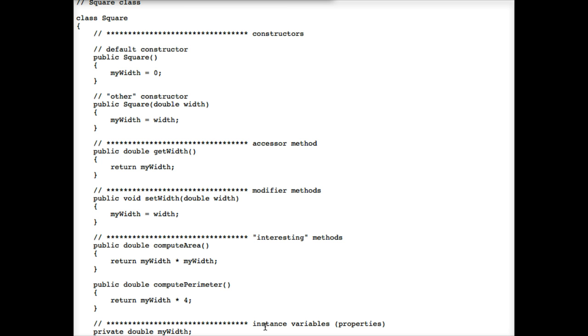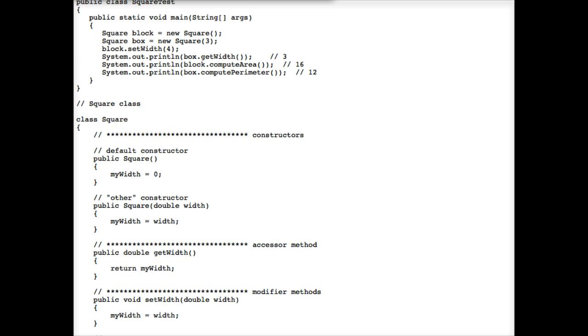Typically, instance variables, as it's really called, I sometimes call it a property, are typed out at the bottom of a class, or they're typed out at the very top of a class, above all the methods in that class. So myWidth, we see, is a double, and it's private. We'll talk about that later. And because you never should set your properties, your instance variables, equal to numbers in their declaration statements, like down here, it's being set equal to 0. That's the proper place to set a property equal to 0.